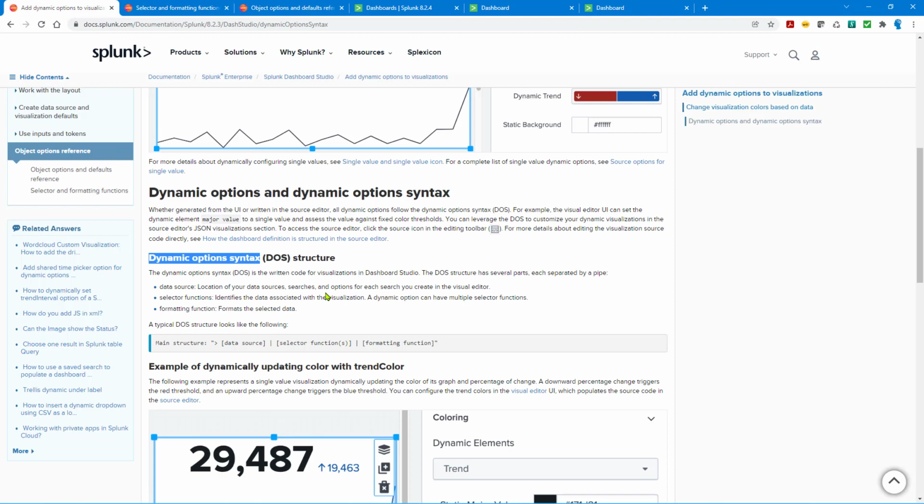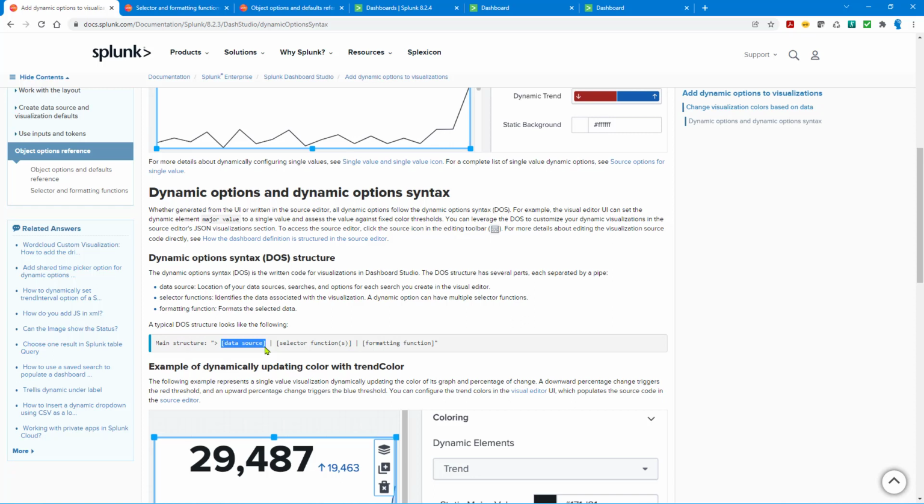One is we will first try to see what the main structure is. Let us first discuss the first thing, the main structure. If you see, there is a greater than symbol over here, and then there is a space, and then you can mention your data source.